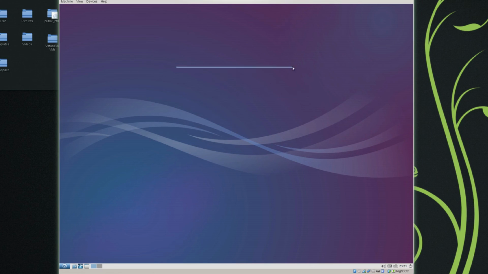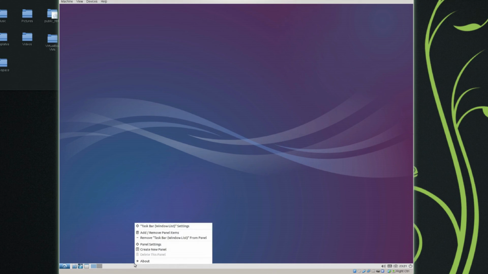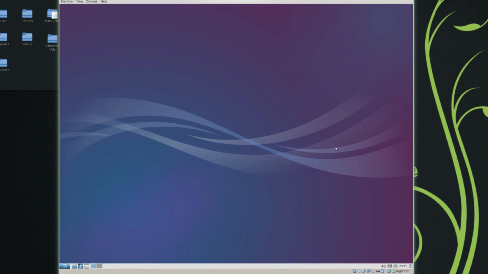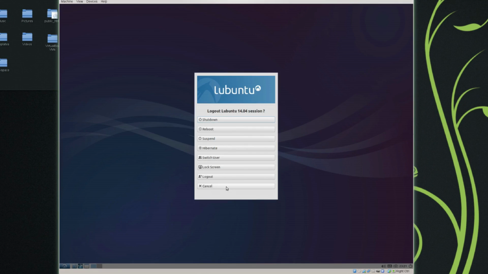So once again, LXDE is pretty lightweight. It is definitely the way to go. If you have an older computer, you'll either want LXDE or XFCE. Very light on memory usage. As you can see, it is pretty snappy, and it's running in a virtual machine right now. If you're looking for a distribution to install on older computers, check out Lubuntu or check out your favorite distribution with LXDE installed. Let me know if you have any more questions or if you have any other desktop environments you want me to take a look at.